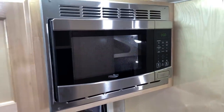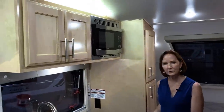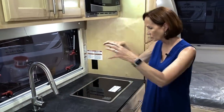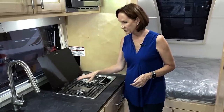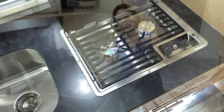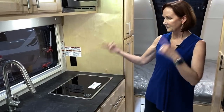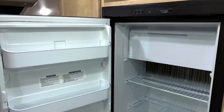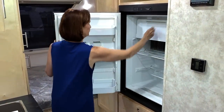Let's talk about appliances. There's a microwave up top with dimmable indirect lighting above it providing workable kitchen light. There's a direct light above the countertop as well, plus a 120 plug on the end. The glass top opens up to reveal a two-burner stove with an iron grate. The refrigerator is a four cubic foot three-way refrigerator — a very nice size for a trailer like this — with a pull-down freezer.